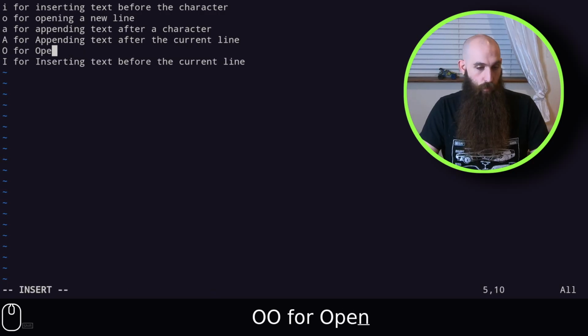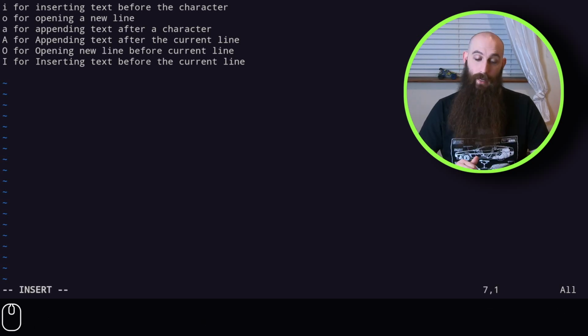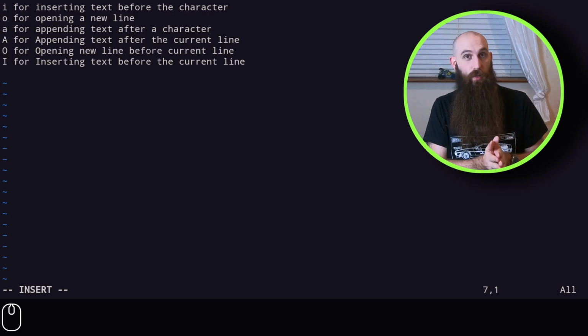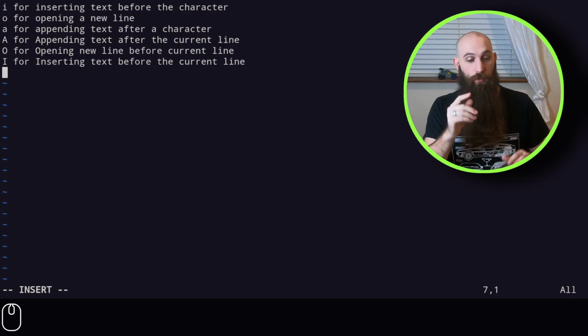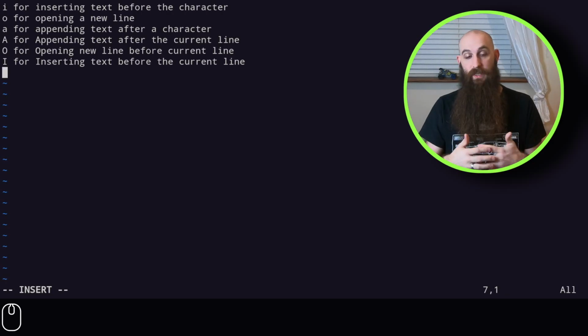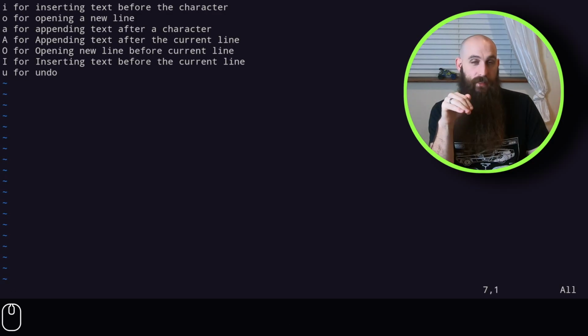Vim can do multiple undos. As long as you don't close the file, you can undo in most operating systems and Vim versions, all the way to the beginning of when you opened the file, like you can do in modern text editors. The original Vi only had a single-step undo. If you made multiple changes and wanted to undo them, basically like Control Z, you couldn't do that. U for undo.